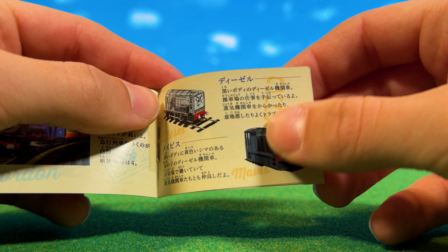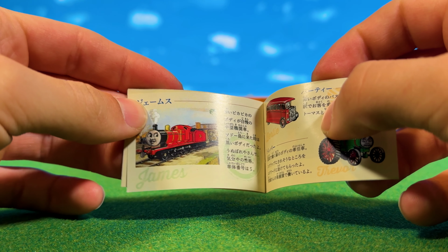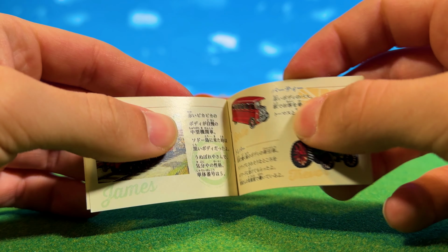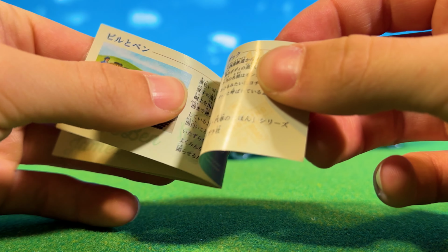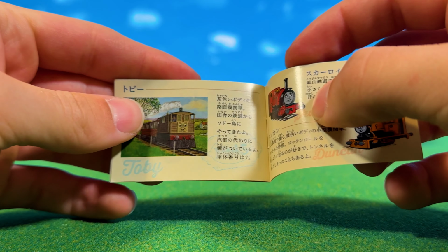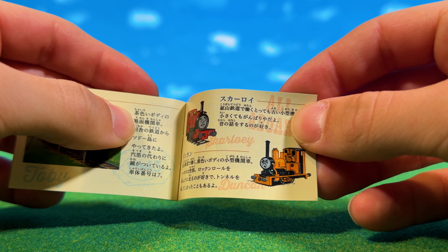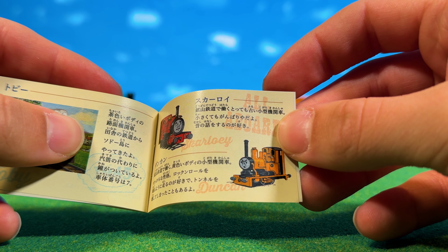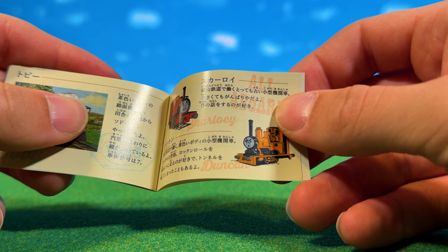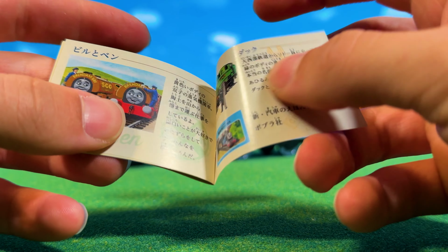Mavis is actually from the Christopher Awdry Railway series, which is interesting. James, this is from Troublesome Trucks, I want to say. And then we've got Bertie and Trevor, who's also based on the Clive Spong illustrations. Here is Toby. Here is Skarloey, and I almost said Rheneas. That's Duncan. It's interesting how they made Duncan yellow. That's not how he looks in the Railway series, but I assume most people that get this toy know these characters from the TV series, and Duncan in the TV series is yellow, so I guess that kind of makes a little bit of sense.